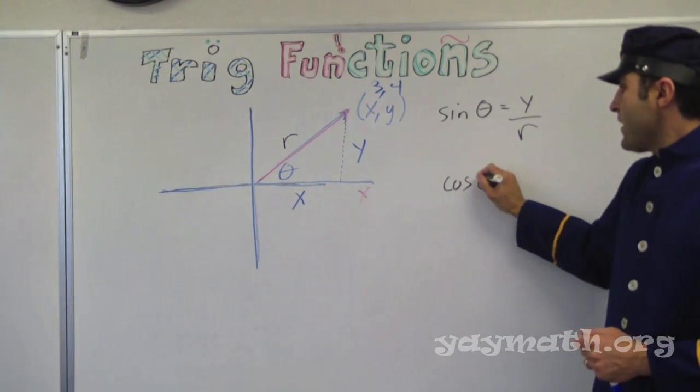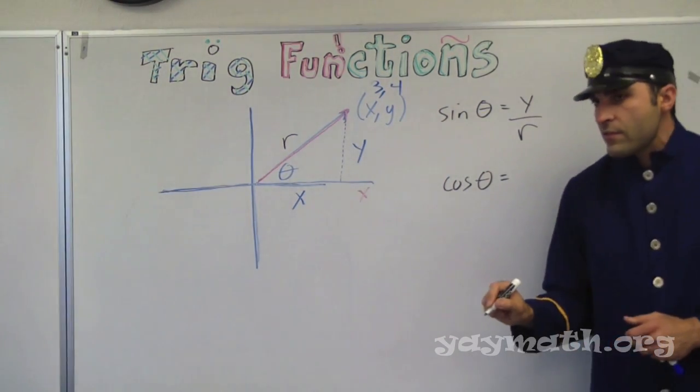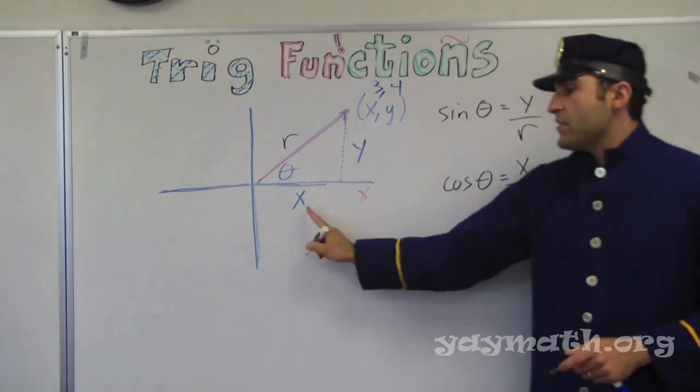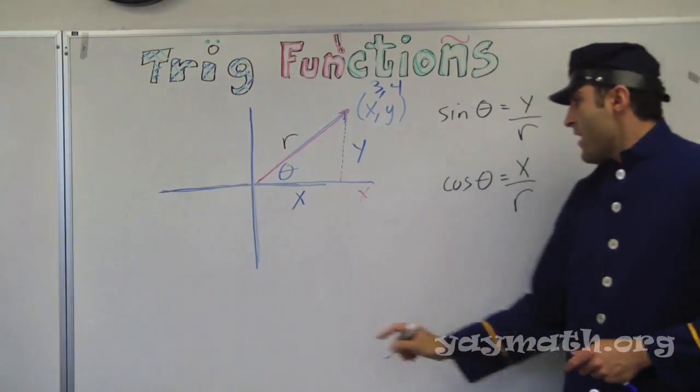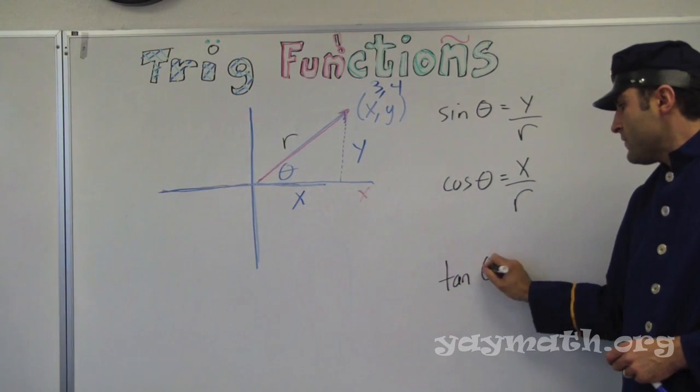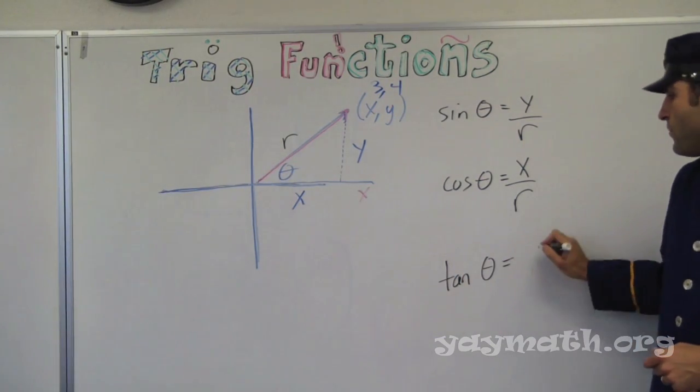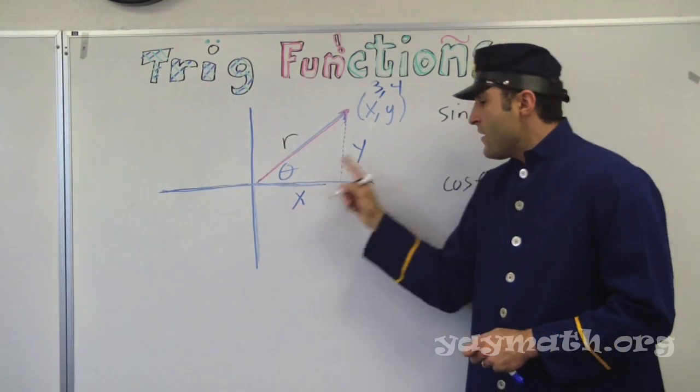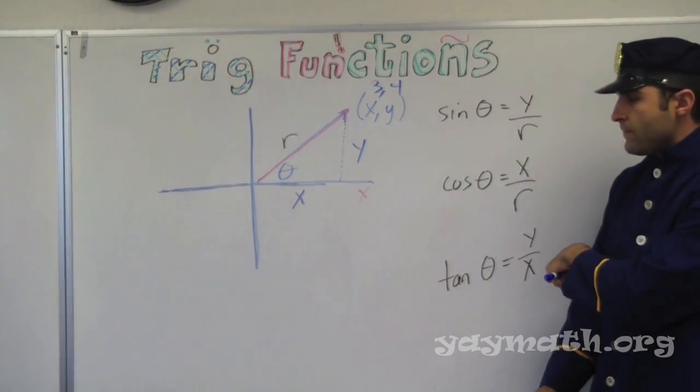If I wanted to get the sine of this particular angle, what sine? What over what? Opposite over hypotenuse. So it's what over what in this case? Y over r. Y over r. Nice. Why is it r? Because it's radius. Radius of a circle that's going around. Right. Think of rotation now. That's what we're working on. Rotation. So we can go ahead and do cosine of theta equals? X over r. X over r. Right? Because it's adjacent over hypotenuse. And then we can do tangent of theta. Y over x. Y over x. That TOA is opposite over adjacent. So it's y over x that goes here.